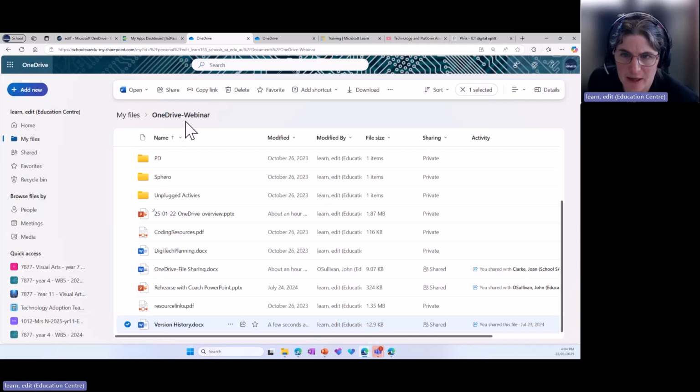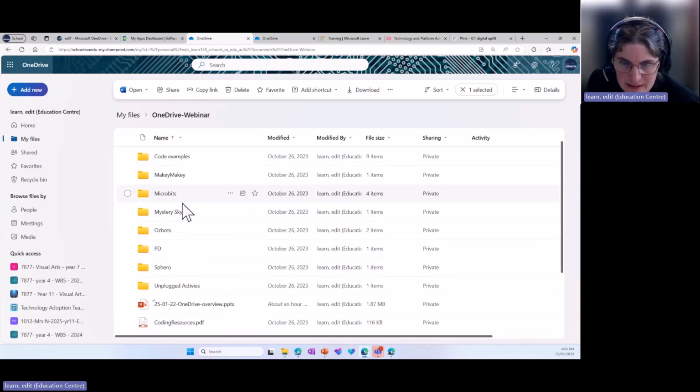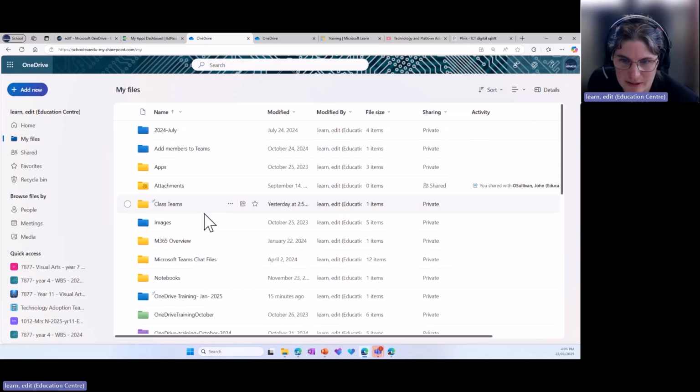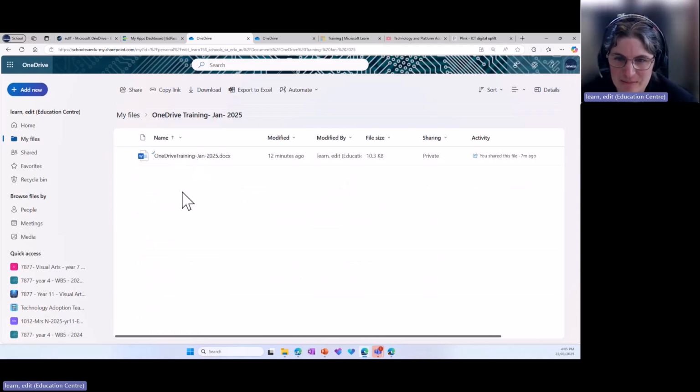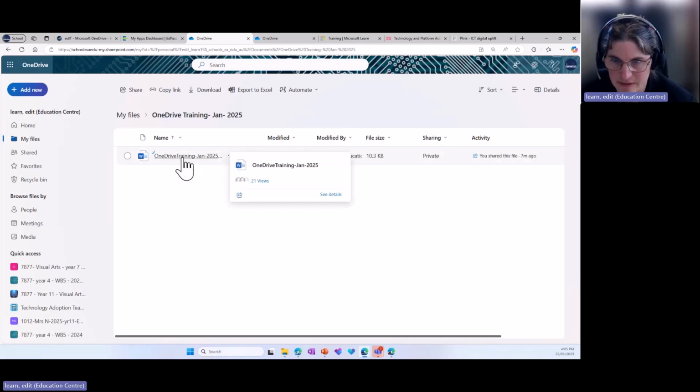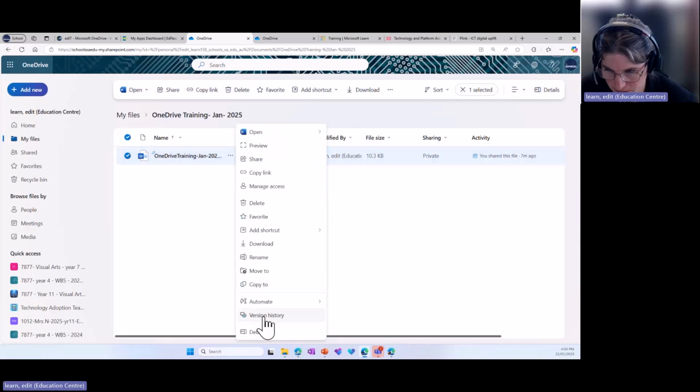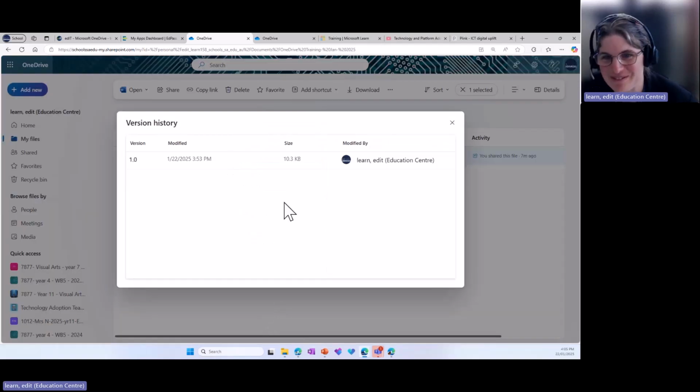Now, I'm just going to go back into the folder where we just were, and I'm wondering whether anyone is still in that document, because we'll see whether this works as well. So one more time, I want to restore a previous version. I'm going to go to the three dots. I'm going to go to version history. There is only one version. If I go to the three dots and open file, now it's not going to work for me, is it? Because there's only one version.